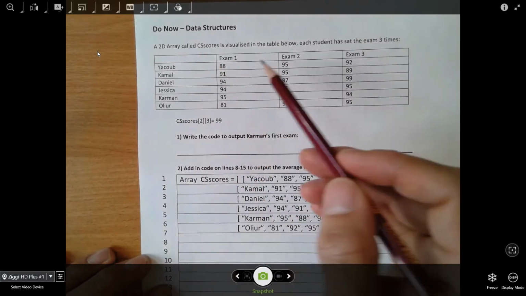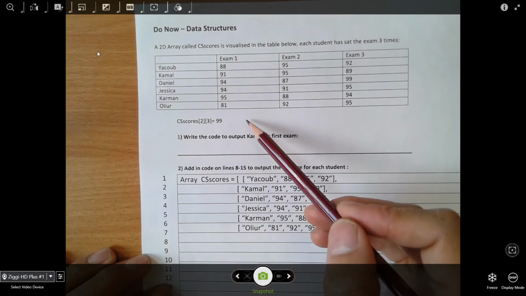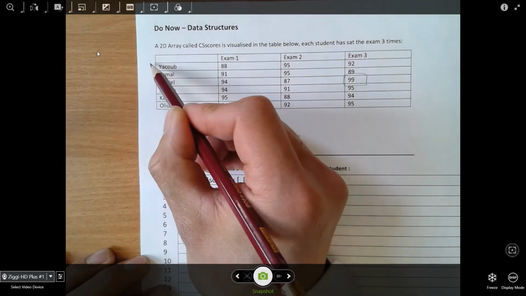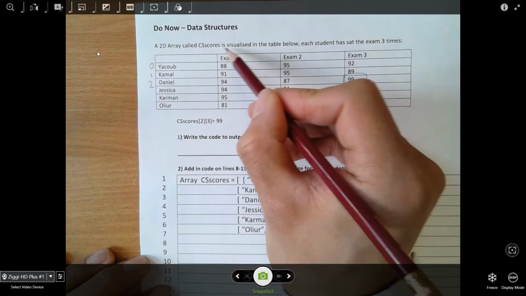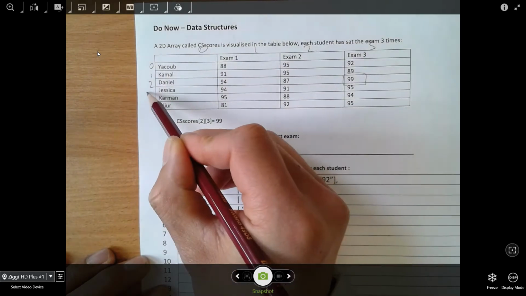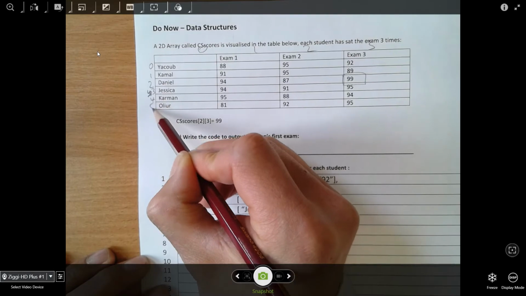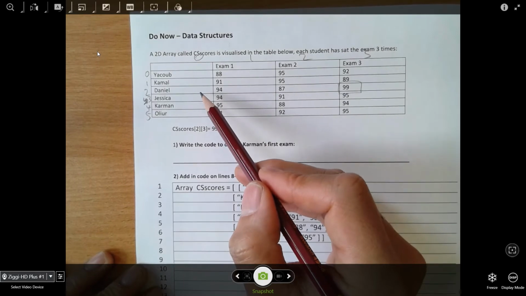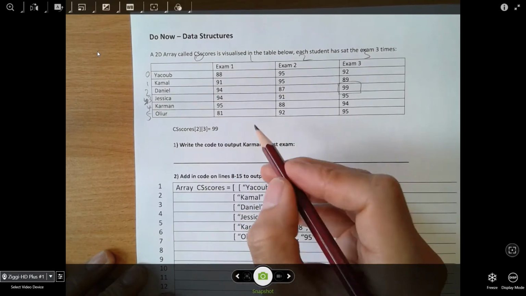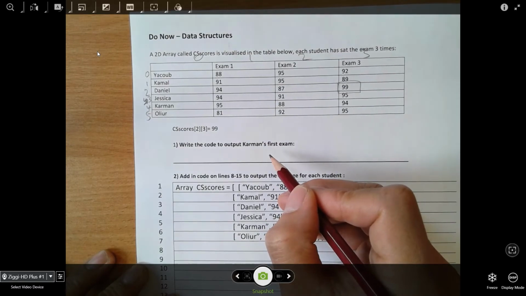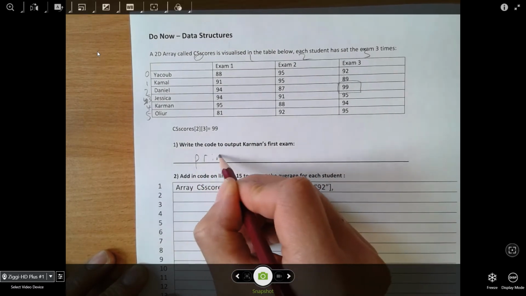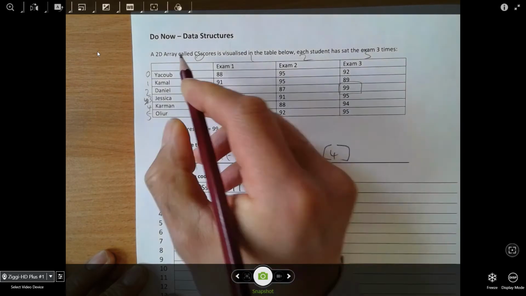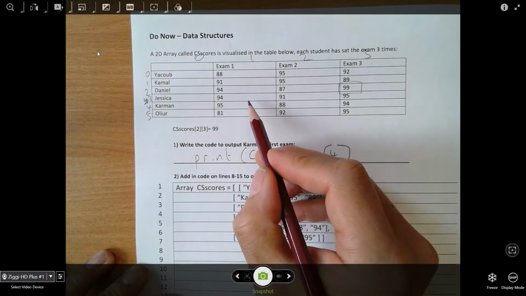So in this one, it tells us how the 2D array is indexed. So 2, 3 is 99. So I find 99 and I figure out that if we were to write this out, 0, 1, 2, 3, 3, 4, 5. To get to there, 2, 3 means that the 2D array is indexed by row and then column. So if I want Carmen's first exam result, Carmen is in row 4. So we're going to go print CS scores, and then we'll go 4, and then her first exam, her name's in 0, her first exam is in 1.